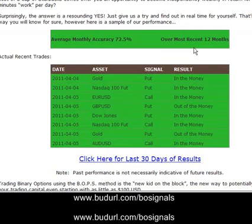The guy behind this website is actually a Forex money manager. That's what he does in his quote-unquote day job, I guess. So he knows his stuff. I've talked to him a few times on the phone, long conversations and so forth. This is not just some guy coming out of the blue. This is a guy who knows trading and has his stuff together. But he has software basically, and I'm going to show you an exact signal, a type of signal that he produces. Each morning he inputs the information into the software. It spits out signals, and then he posts those signals on the site.